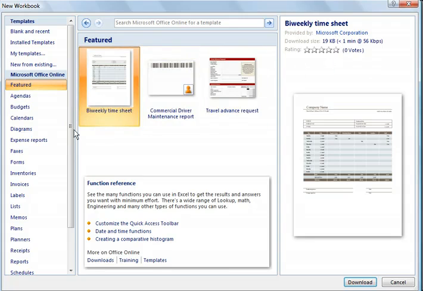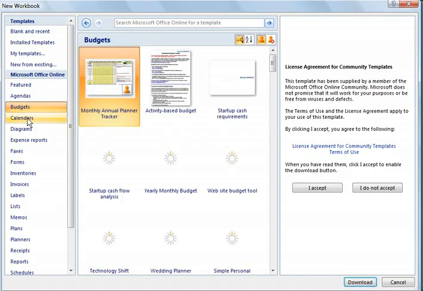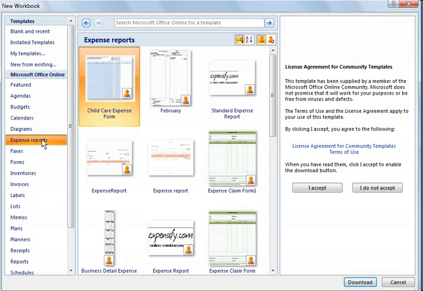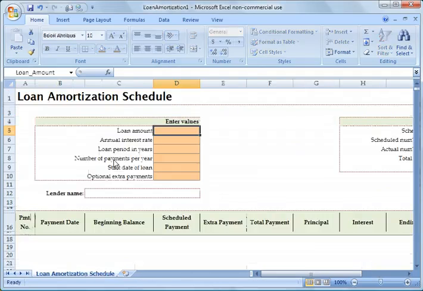They're typically very small, but there are numerous topics: budgets, calendars, expense reports. So very common things that you're going to be using Excel for. There's probably already a template out here that will hopefully meet your needs, so you don't have to create something from scratch. So we're going to jump right in and do an installed template as an example, and we're going to go ahead and do the loan amortization.